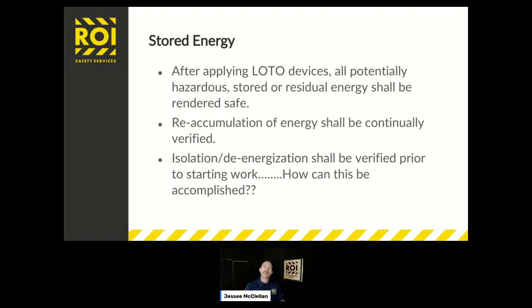Now, I don't like shock and awe training. I'm not a big fan of showing how many people die every year of lockout tagout. It just doesn't work because it just seems so far away unless it's hit you at home where you're at. Until you really experience somebody losing a finger or experiencing an injury on the job, it seems so distant. But the reality of it is people are dying and losing digits all the time because of lockout tagout. So keep that in mind.